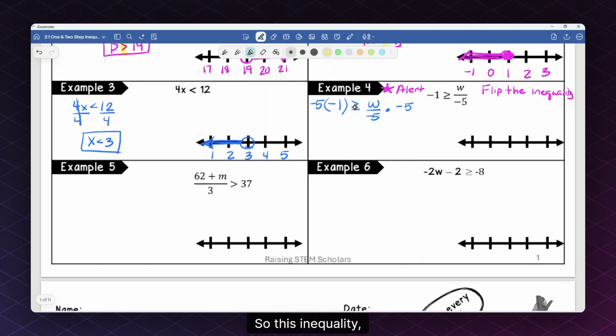So this inequality looks like this right now, but when I go to write this again, it's going to look different. My negative 5's cancel out. Negative 5 times negative 1 is going to give me positive 5, but I've got to flip my inequality. This is my answer. So I can come over here. This is a closed-in circle. It's less than. Oh, wait, whoops. You know what I would do?